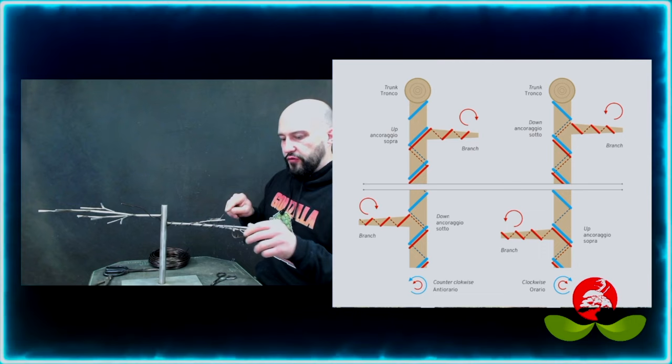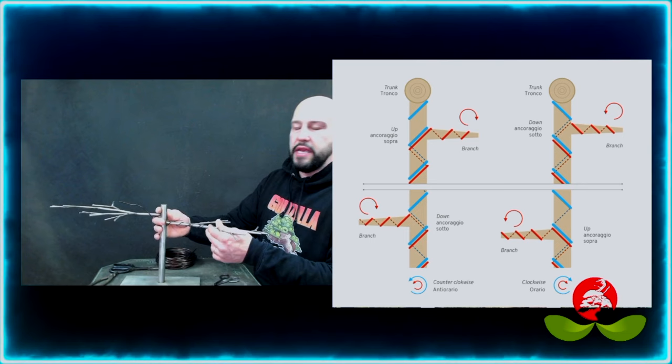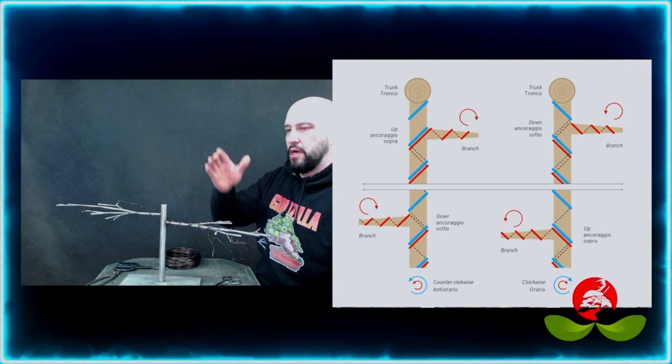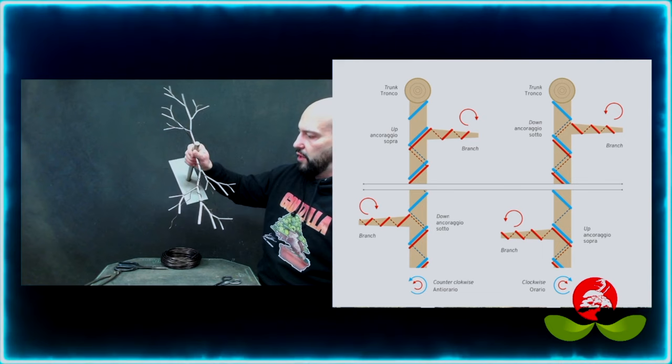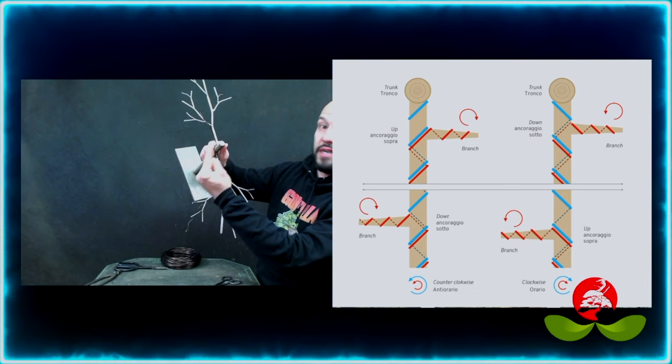So now, for instance, again, as mathematics, that rule is very easy. Generally, you can see on that rule, if I have a clockwise wire on my main line and my inner branch is right, so clockwise right with right branch, the U anchor is under.